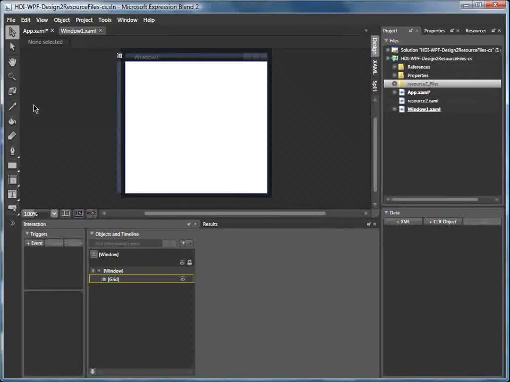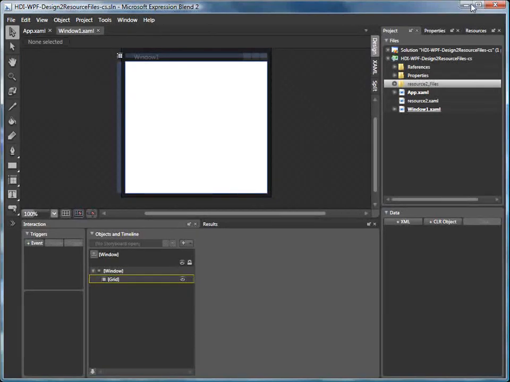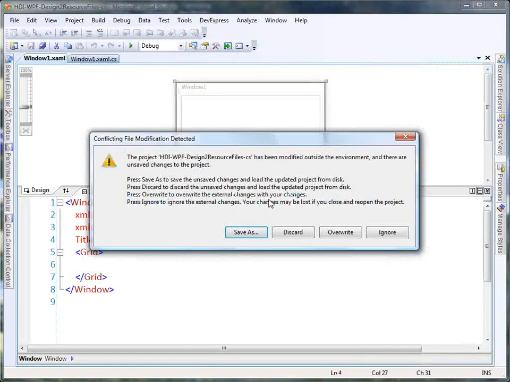So we'll save everything that we did here, and we'll go ahead and close out of Expression Blend. Now when we do that, we'll come over to Studio, and Studio says, hey, I noticed something changed. So we'll do yes, that's fine. We're just going to discard that, and the reason we're going to discard is we want to discard any changes that Studio thinks that it's made and load this updated project from disk.